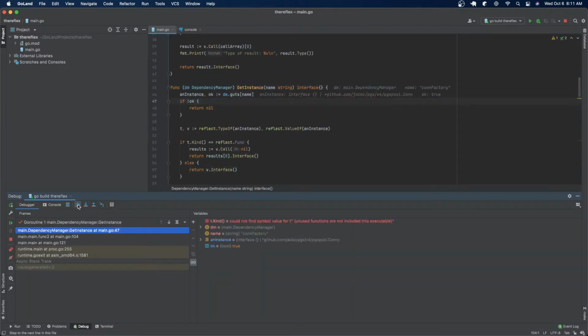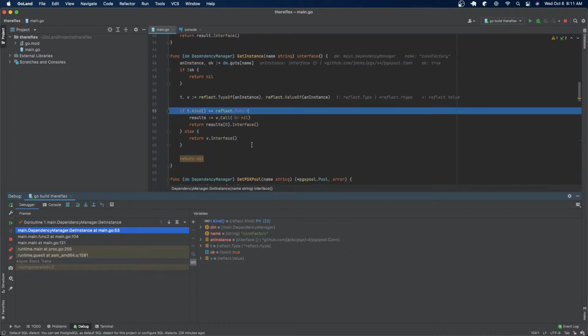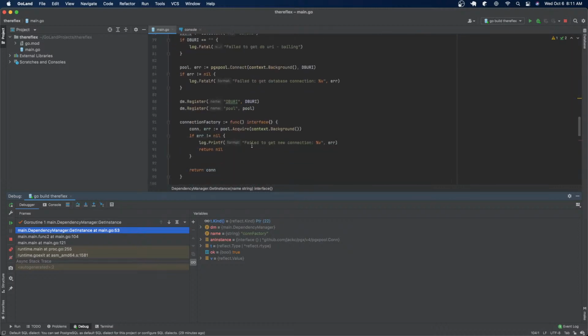Okay, so we go ahead and we get the type is now... what did I ask for the function?